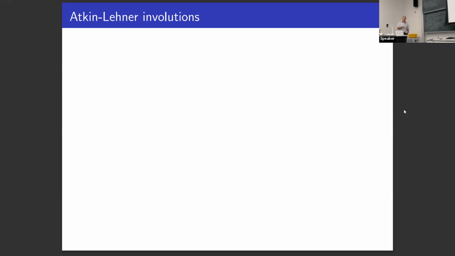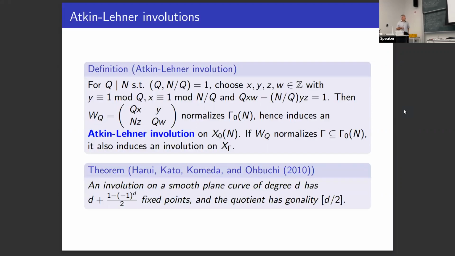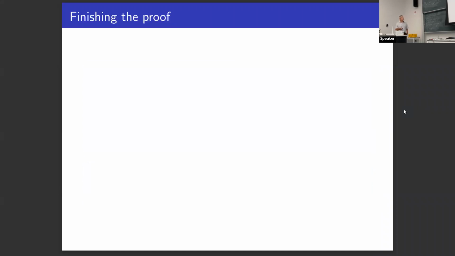Basically, this computation of the graded Betti numbers is also very difficult and takes a long time. So what we're using is the Atkin-Lehner involution. I will not go through the definition of what an Atkin-Lehner involution is. The point is that there's a natural involution on modular curves, and one can use it in the sense that if we have a smooth plane curve, we can study all the possible involutions on a smooth plane curve. And that was actually done. For an involution on a smooth plane curve of degree d, we can count its fixed points, we can find the gonality of the quotient, and we can use this information in our research. So how exactly does it work?